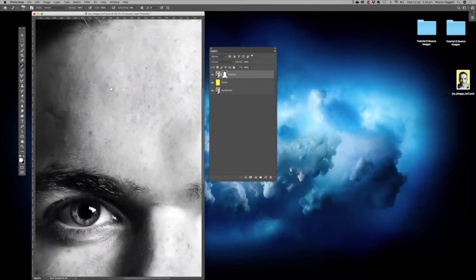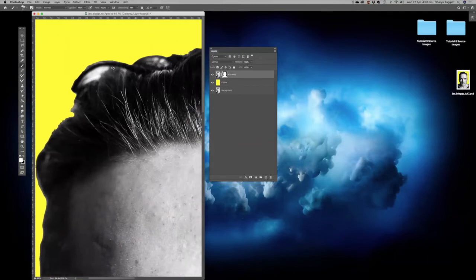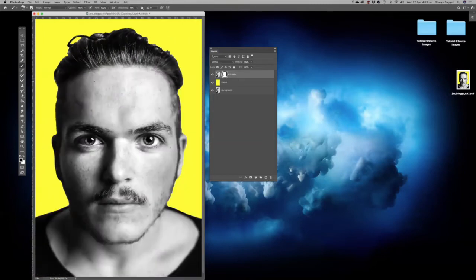All right. And by the same token, up in this corner, where we want to not so much paint stuff in, but erase an area to reveal that background, I'm just going to switch those foreground and background colours so that my foreground is black and background is white. And then I'm just going to swipe over this area to just remove any bits that that mask didn't select. All right, so that'll do for now.